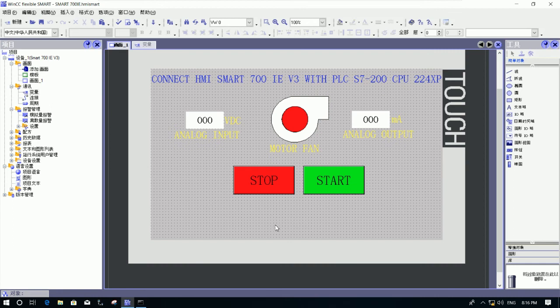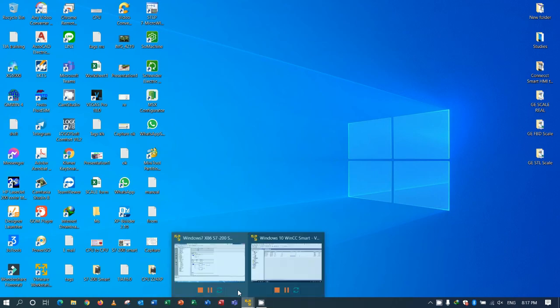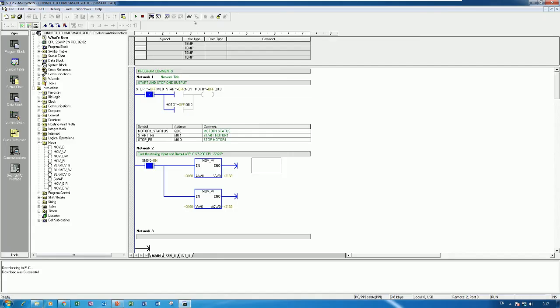And let's go to our PLC to convert this analog input VW2, right? So I will convert the AIs to VW2.